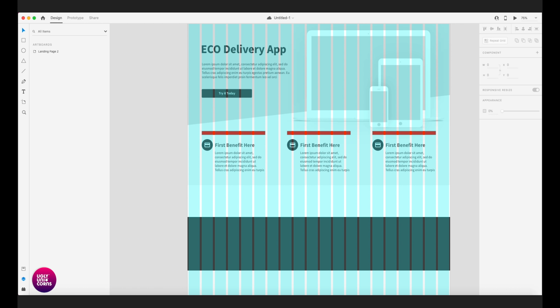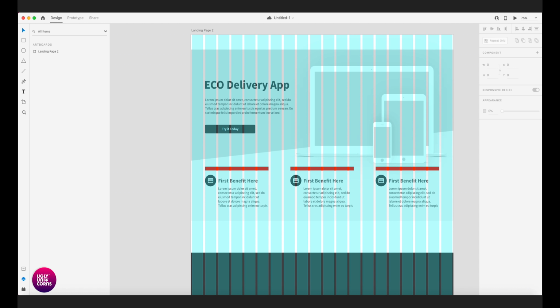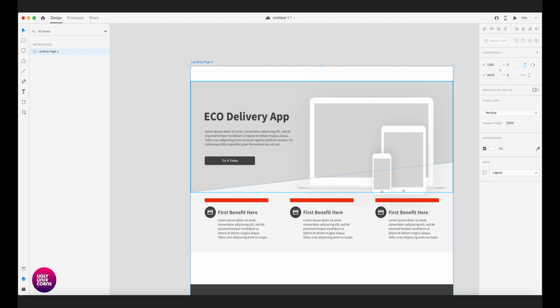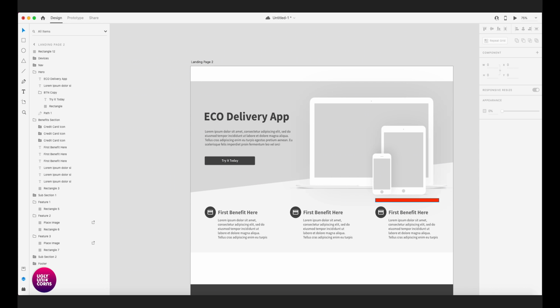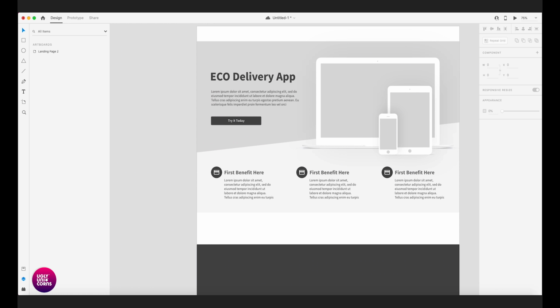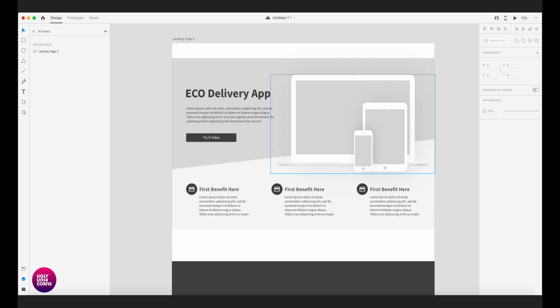So that's a little trick that you can do just in case you want to figure out how to get things kind of evenly spaced. So let's delete that. Let's delete these. Cut off the grid there. Now you can see what direction we're going in. We're building slowly, man. We're building this house slowly and steadily and beautifully, if that's even a word. All right, so that's our first benefit here.